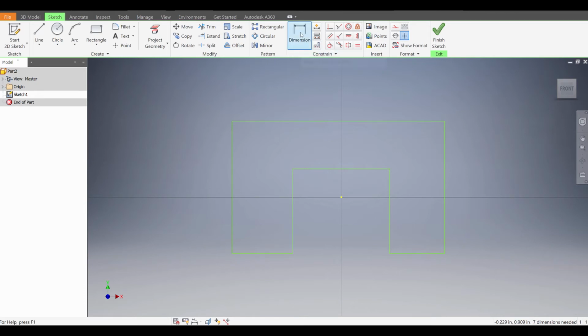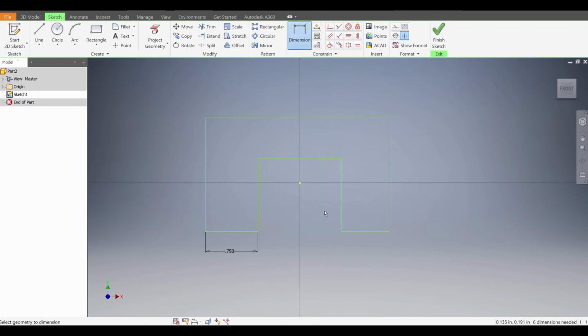So I'm going to go to dimension up here. I'm going to click on a line and then drag it down, but not really drag, kind of like hover. I'm not really holding the click of the mouse. Click down once and then type in 0.75, enter. You'll see right away it expanded everything. That's fine. I'm going to zoom out with that mouse scroll wheel so I could see it like that.